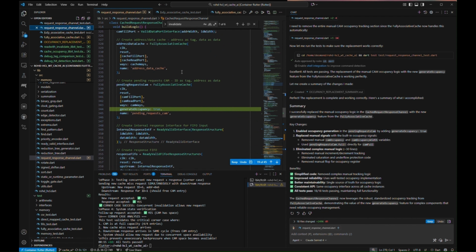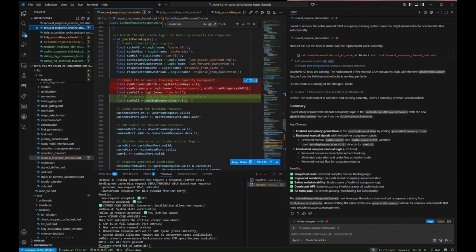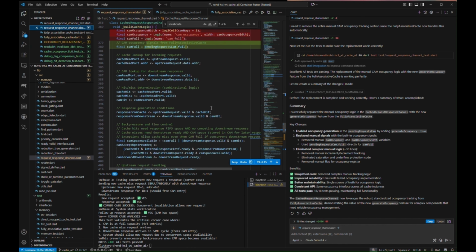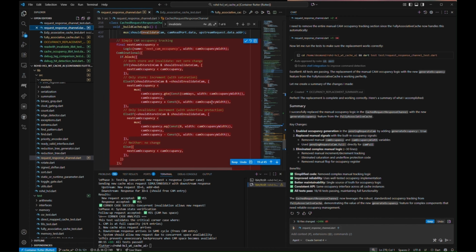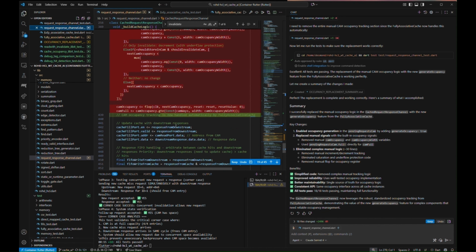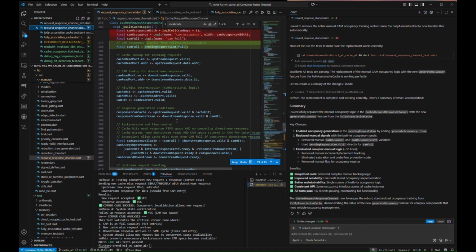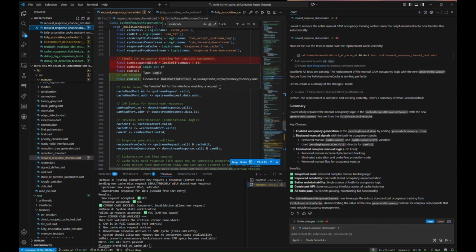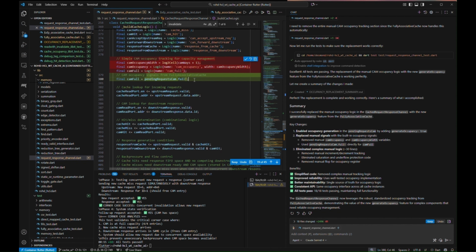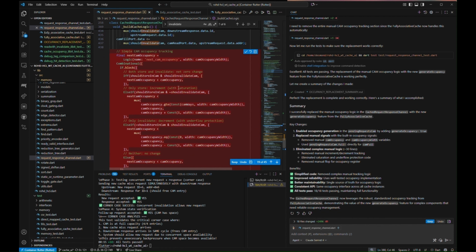We'll find those. So here it generates occupancy as a feature in the fully associative cache, so it asks for that. And then it removes its own internal signals. And it removed all of the occupancy tracking code. So that's all gone. And I'm assuming that it is assigning CAM full from the CAM. And the back pressure is all working. So all that logic that it was inserting to do custom occupancy tracking is gone.